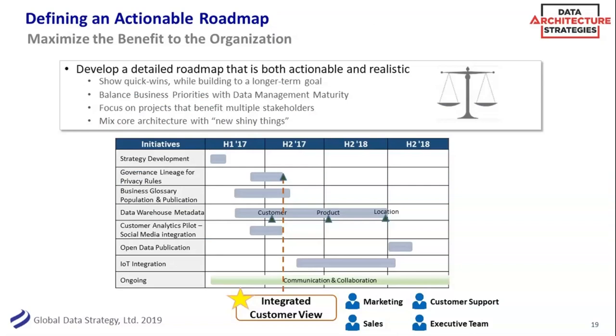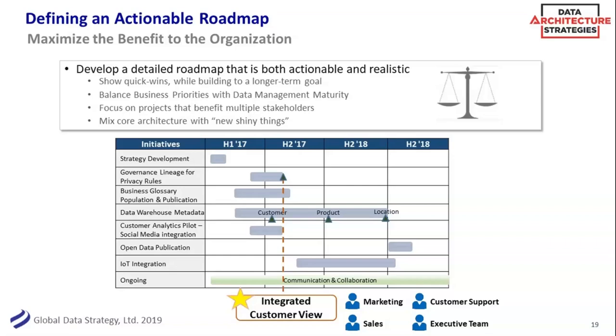So I would say when you're looking at this, look at that business value. I know this is obvious, but sometimes just writing out the obvious can be helpful. Where are we trying to get? We're trying to get an integrated customer view by the end of the first quarter. Who cares about that? Those are the people. Who do I need to market to, communicate to, get involved in the design? Marketing, sales, customer support? Ooh, I forgot about support. Of course they'd be interested, right?